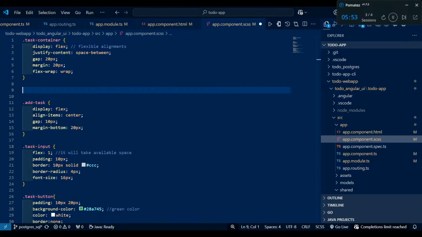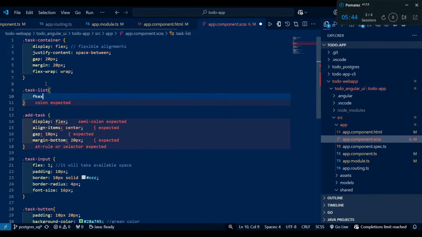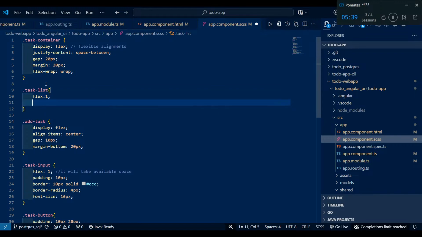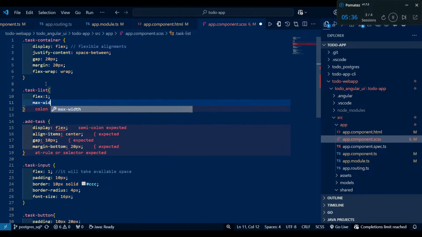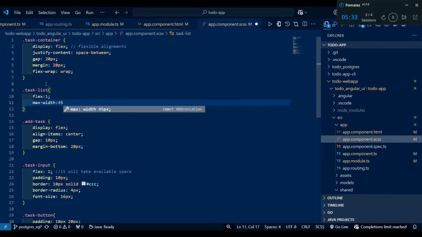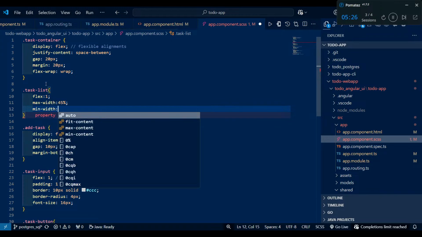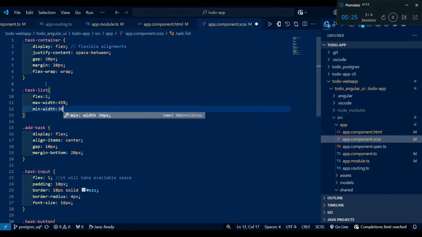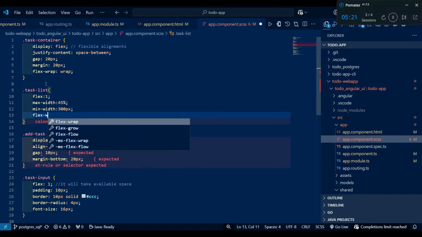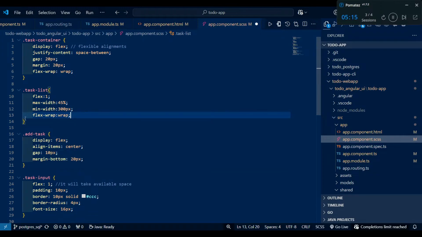I think we just need to make the CSS perfect. So task list: flex 1, maximum width 55%, minimum width 300 pixels, flex left.